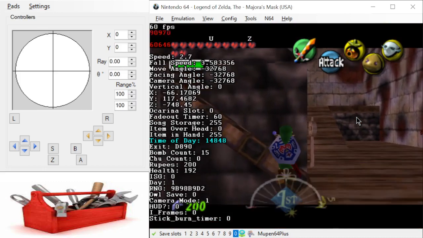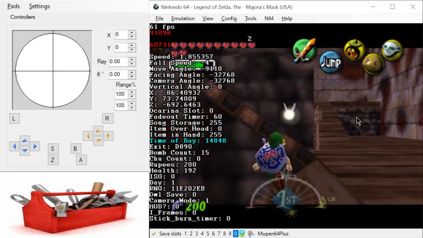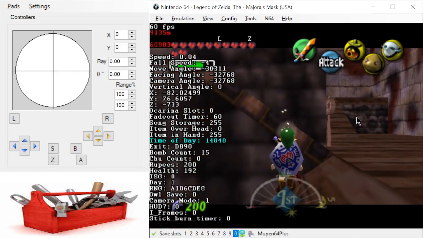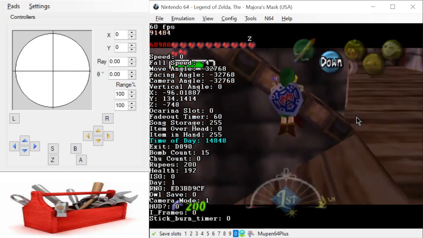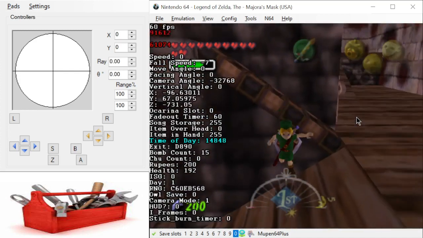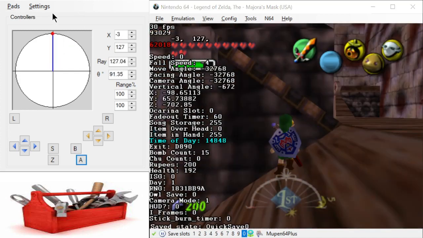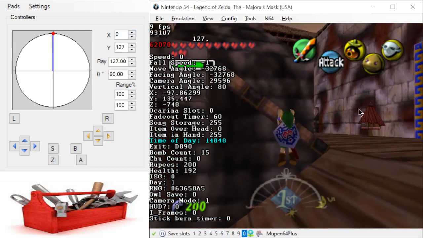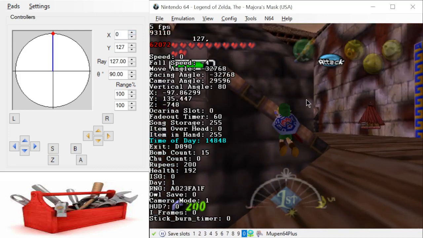Here I'm going to show going up ledges. There's 3 different types of ledge climbs. You've got your jump step, your regular climb, and your jump grab. Now with all of these, you have to brush against the wall for a moment before he'll grab it.